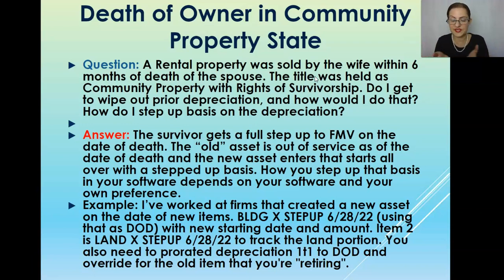And you also have to explain it, because the taxpayers don't know how any of this works 99% of the time, unless you're talking to an attorney or some other kind of accounting professional. They don't understand how any of this works. So you take the old asset out of service, then the new asset, which is the same old rental, gets a step up in basis, full step up. So whatever you have for the basis in the software in the past doesn't matter anymore. It's whatever the fair market value is on the date of death of the decedent. In this case, it was the husband.